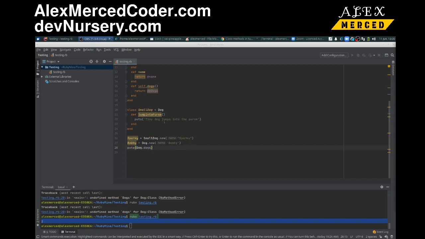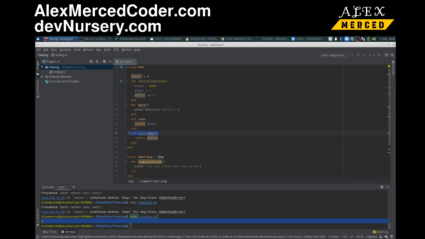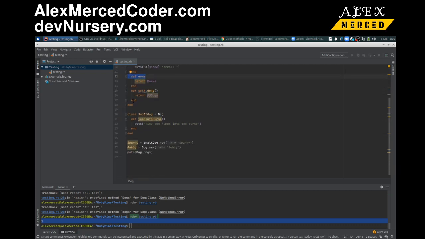So again, just keep in mind that whenever you're creating a class method, you have to add self. before the name. If it's not, it's an instance method. So that dogs before should have been called on Sparky or Bobby, but I don't want Bobby and Sparky knowing how many dogs exist. That's weird, that a dog is not only aware of itself, but all other dogs. But we want the idea of dogs to keep track of a counter of the total number of dogs.